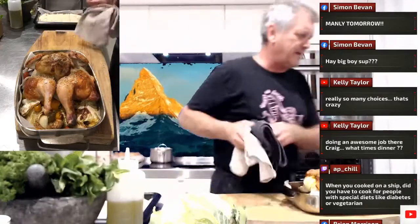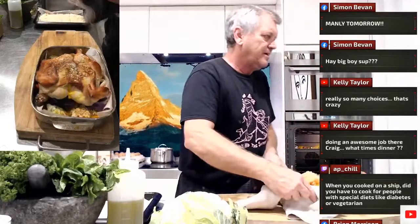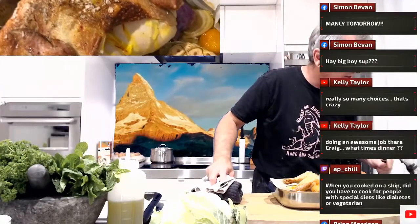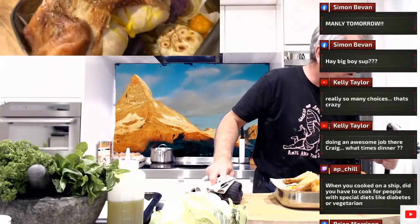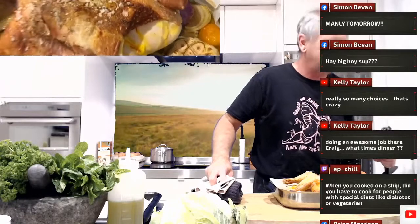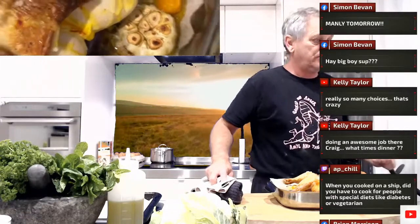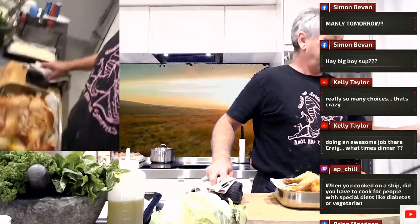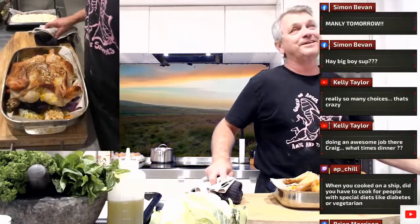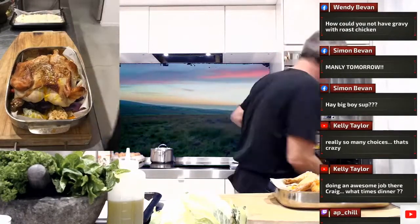Hang on, I'll turn it around so you can see the goodness. Can you see that? Look at that. Oh my God. See that saffron? And if you could smell that saffron and see the garlic. That's sort of, well, it's not burnt. It's good. And that is perfect saffron buttered chicken. And there's some beautiful juices in there.